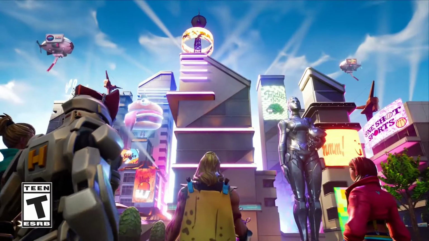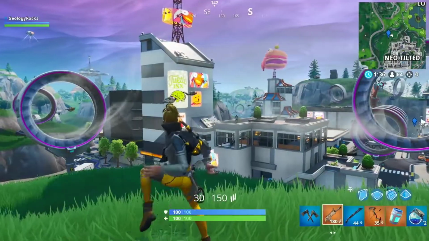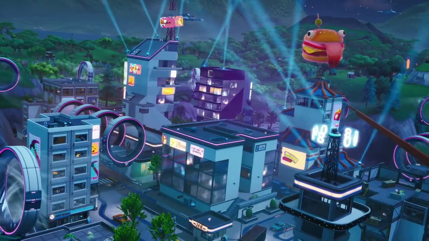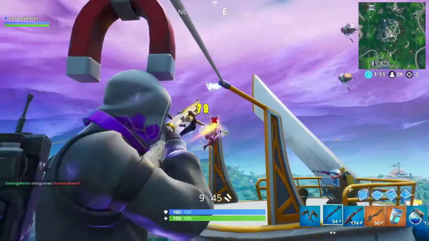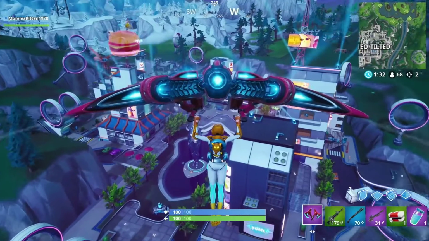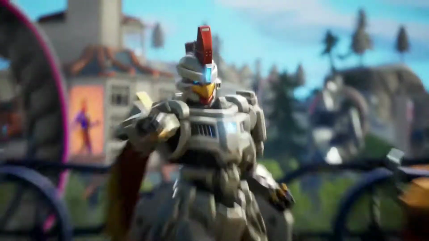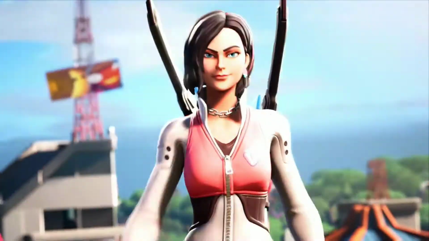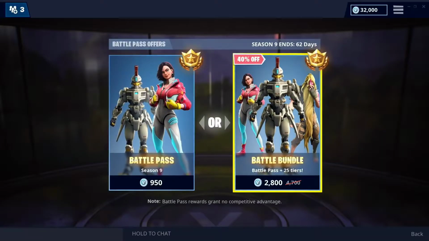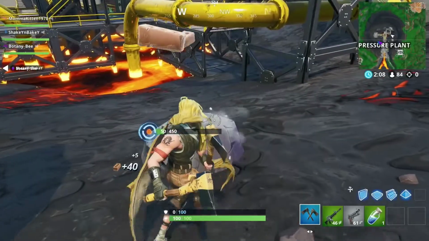The future is yours in Season 9. In addition to all new gameplay, new locations, and new challenges, there's a brand new Battle Pass. When you first buy the pass, you'll immediately get two outfits, Sentinel and Rocks, progressive with new dual axes. And if you opt in for the Battle Bundle, you'll instantly get this guy.